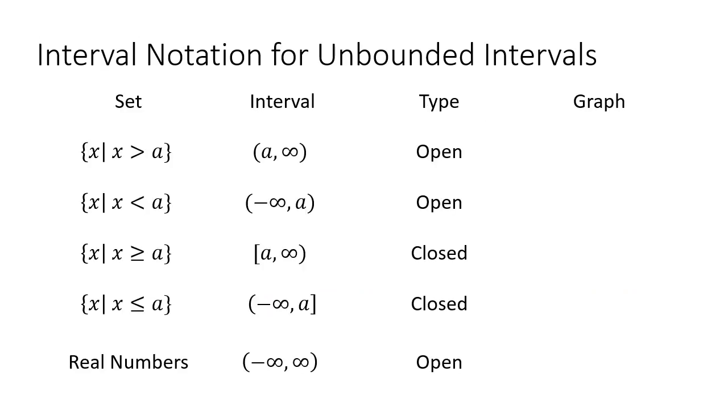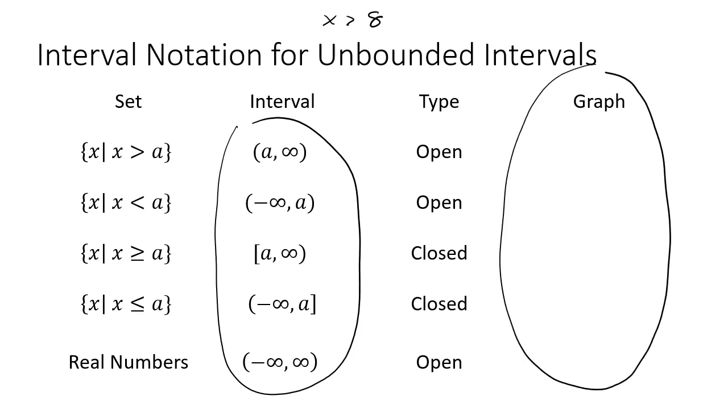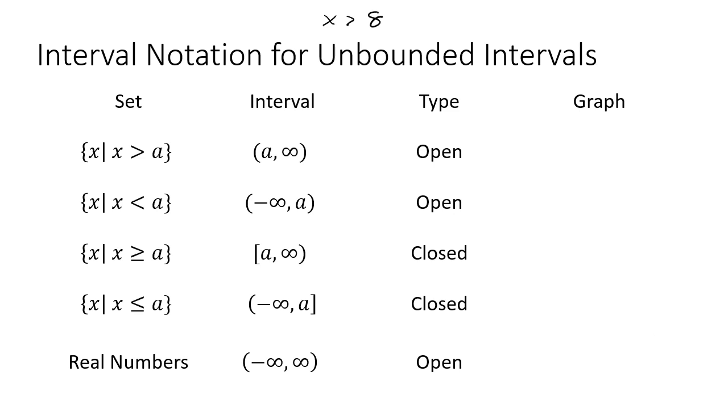Now, once we take one of these inequalities and we solve it for our variable, we have to know how to interpret what something like x is greater than 8 means. And so there are going to be a couple different ways that we represent our solution. The first is in what is called interval notation. And the second is by a graph on the number line, which I will fill out as we go. So let's start with the different types of unbounded intervals we're going to come across.